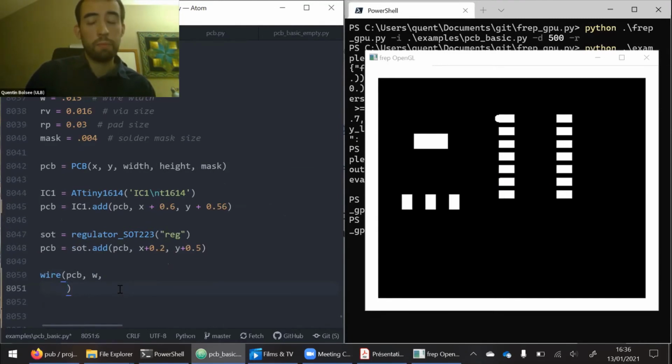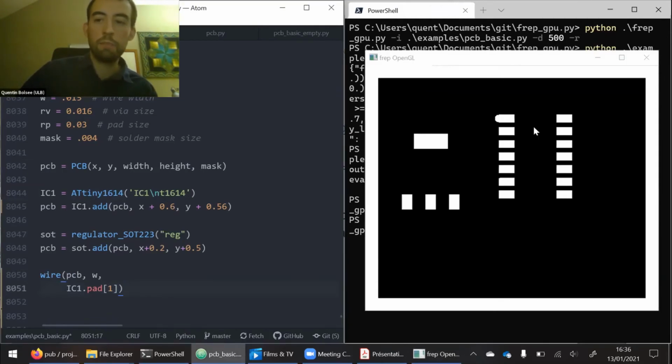Now, points can be referenced by component because if I take my first component here, I see 1, it corresponds to the ATtiny. I can take any pad I want. Pad 0 is the center of the component itself, but after that you start at 1. And then it's the same ordering as in the data sheet.